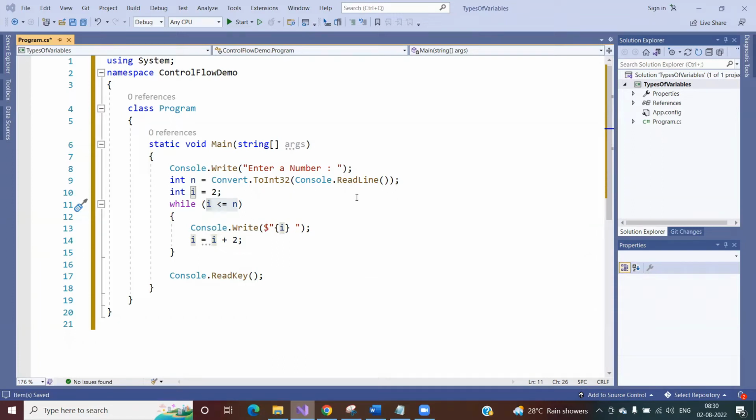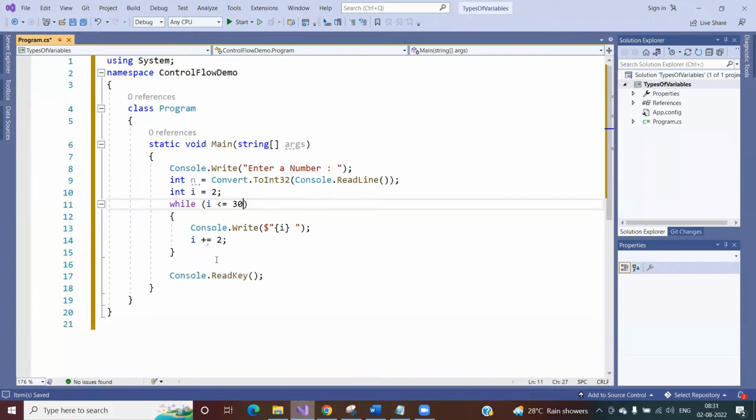Here you are mentioning I less than or equal to 30. What I'm writing here is I less than or equal to n, right? So this 30 I'm entering and storing in this n value. If you are not taking the value from the keyboard, you can hard code it like this. This is fine, right? But if you are using I plus equals I, then this doesn't make any sense now.